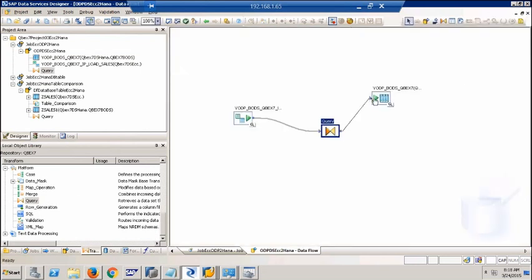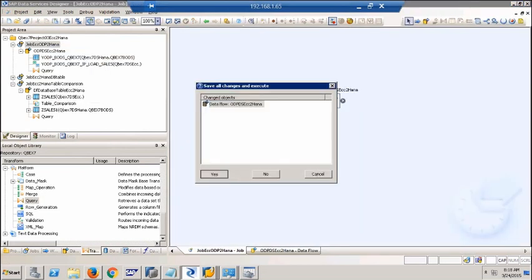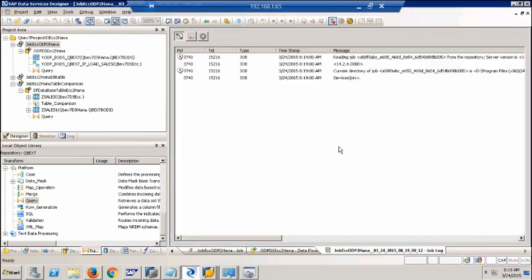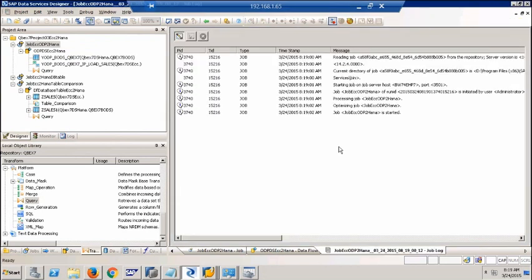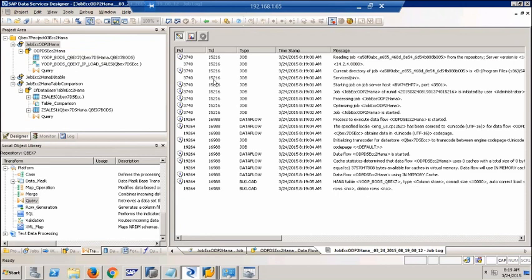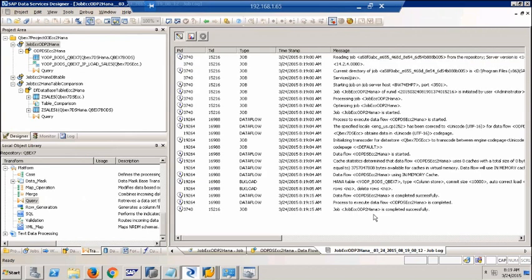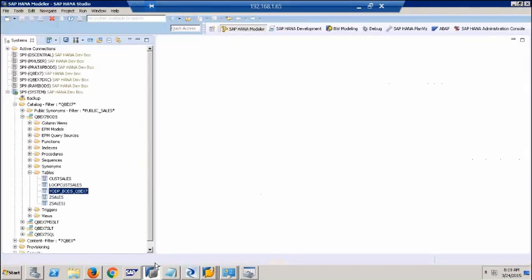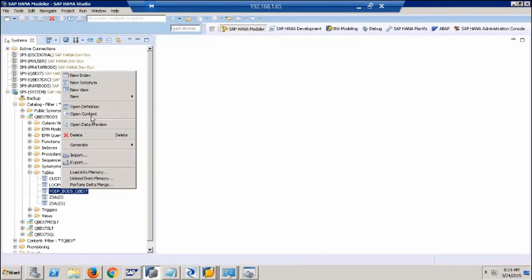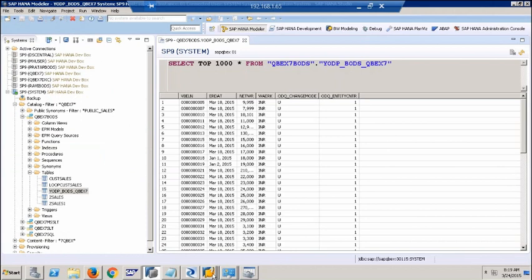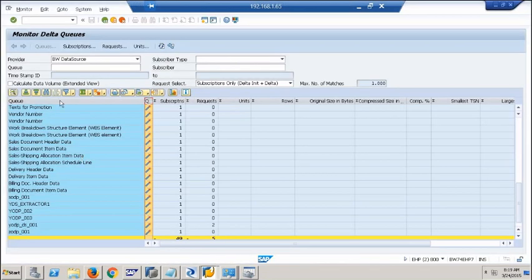I'm just removing those columns. How many records is it processing? 64. Job is completed. Now in HANA, you'll have the table with 64 records. Okay. Now you should see the queue enabled for it.